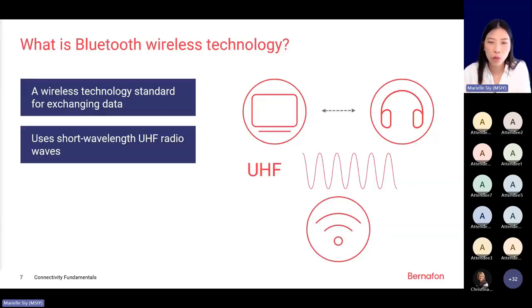It uses short wavelength, ultra-high frequency radio waves within the radio band of 2.400 until 2.485 gigahertz. And that is why you will often see 2.4 gigahertz wireless technology in some materials.